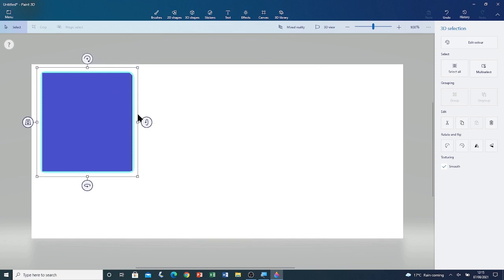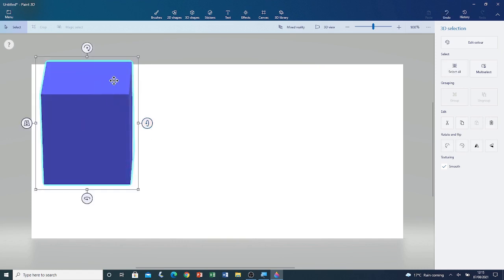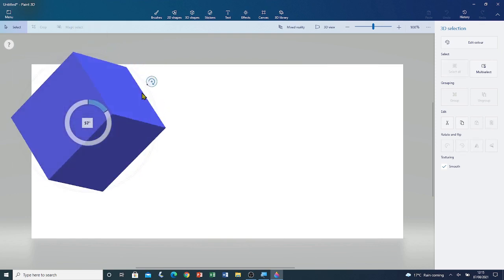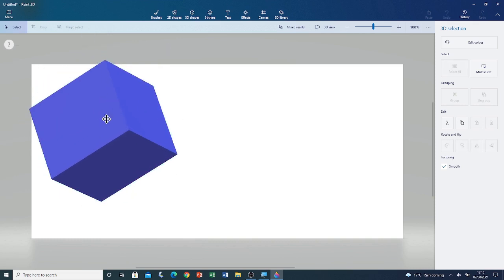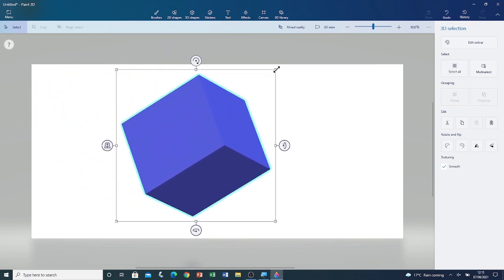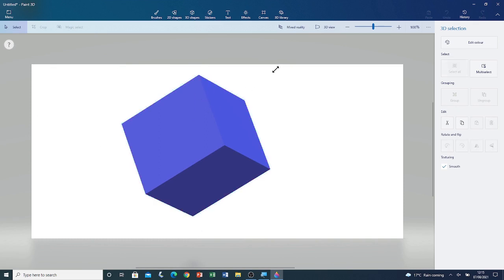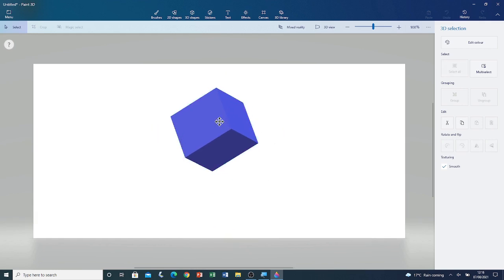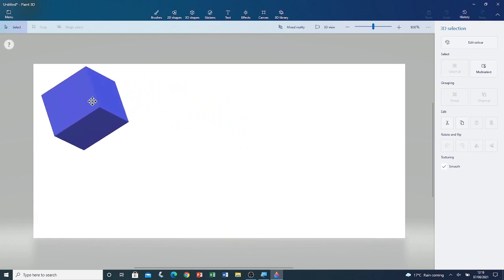Now I'm going to rotate it. I'm going to rotate it by its x-axis. You can see the top face. Now I'm going to rotate it by its y-axis. Here you can see the 3 faces. Now I can also rotate it by its z-axis. So I can rotate it like this. I'm going to bring this in the middle of my canvas, and I'm going to resize it using the grip points. I'm going to let go of left click to place it in position.